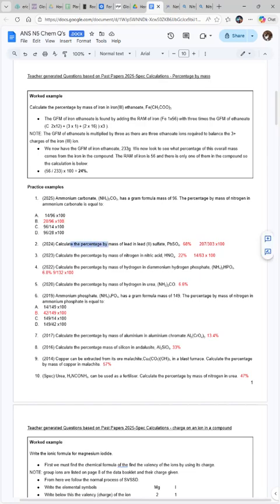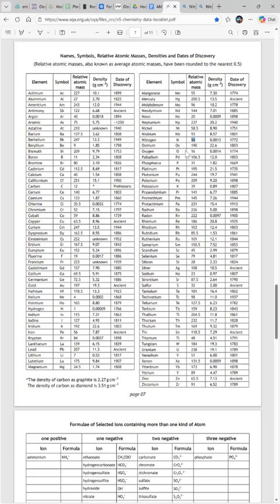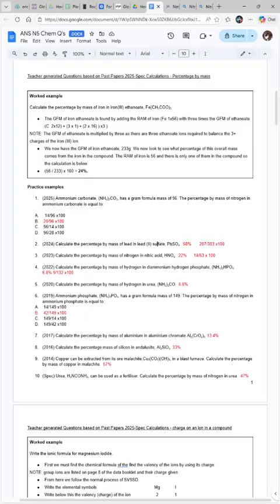Now the percentage by mass of lead in lead sulfate. We take the GFM of lead sulfate, and we go to our data booklet again. We'd find they've got 1 lead, so we'd find out what lead was in terms of relative atomic mass. We've got 1 sulfur, so we'd add on the relative atomic mass of sulfur, and then we've got 4 times the relative atomic mass of oxygen. Oxygen's relative atomic mass is 16, so we do 4 times 16, which is 48. When we join all that up together, we get 303.